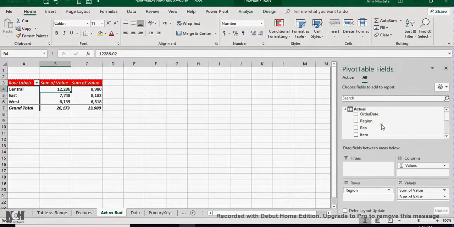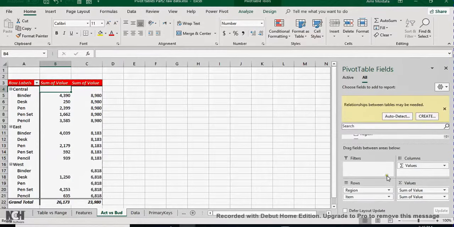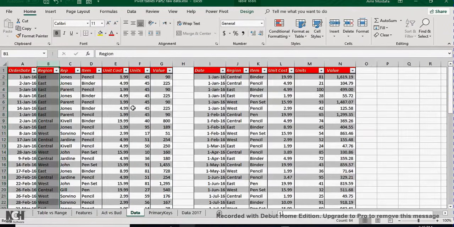Okay, from actual again, let's take items beneath regions. You have the same issue. You can see everything is okay in actual, but budget is not okay. So let's do the same for the items. Go back to data.